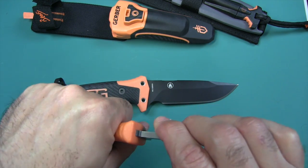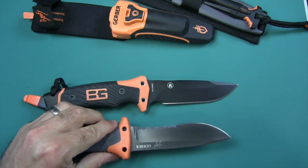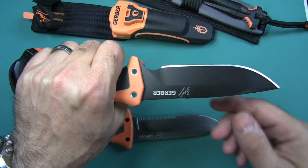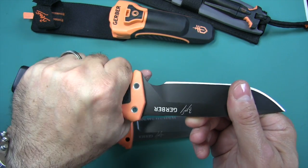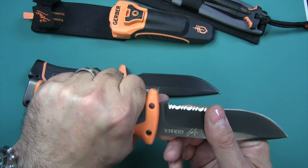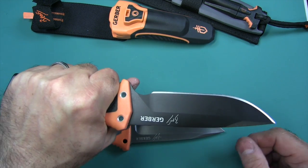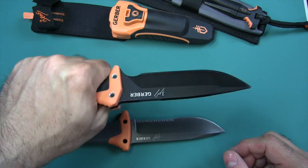Now, both of these knives are probably the most ergonomic large fixed blade knives I own. That is one thing that's incredible. You know, aside from Grylls being on there, whether you like him or not, all over it, which I could do without, but whatever. Extremely comfortable. As a matter of fact, the old version actually is slightly more comfortable than the Pro version, but still some of the most comfortable fixed blade survival knives you can own. It really is an incredible knife.